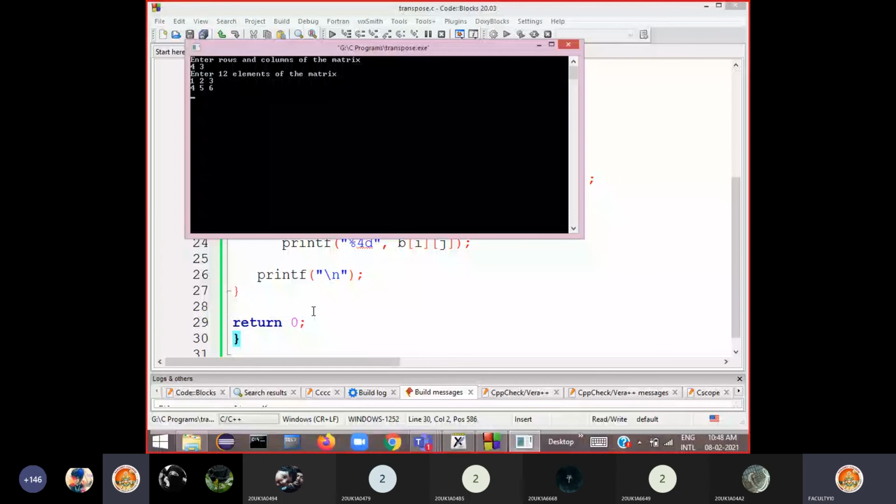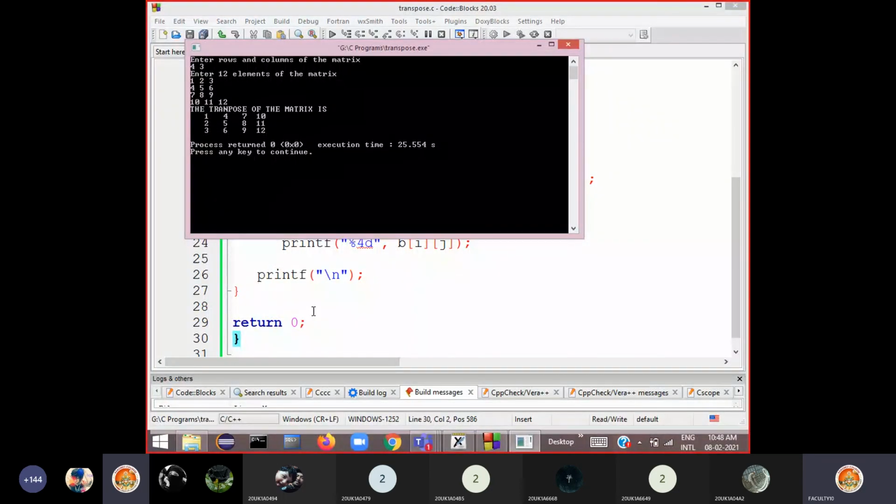Then 7, 8, 9. Then 10, 11, 12. Now you can see I get a 3 by 4 matrix. 1, 4, 7, 10 printed as a row, and 2, 5, 8, 11 printed as a row here. So each column is converted into a row in the second matrix.